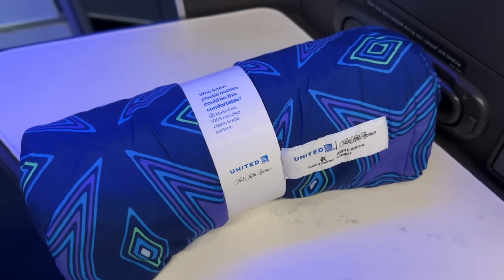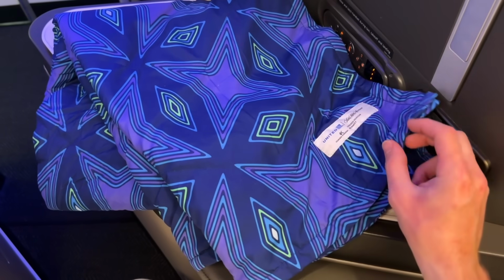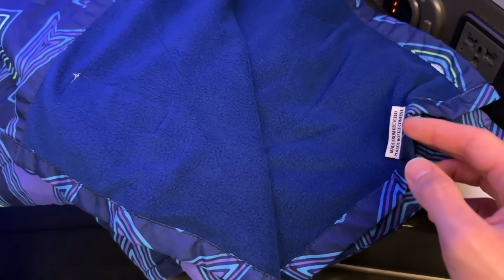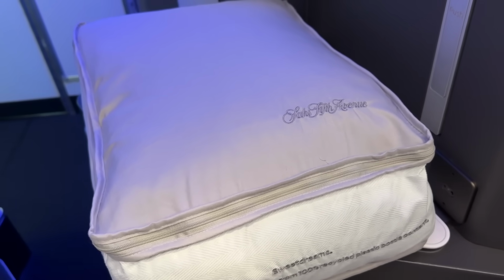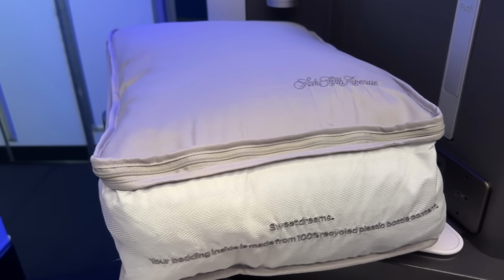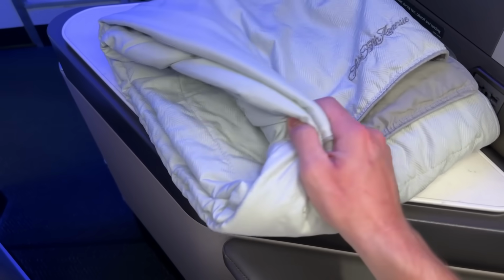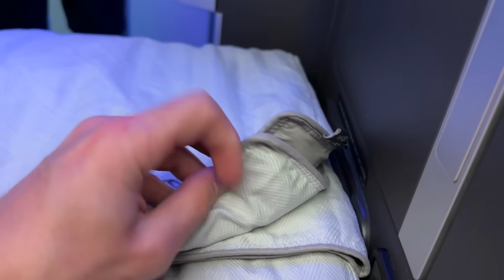Then looking through the amenities, it was actually my first flight with United's new bedding. I loved the fun blanket design, but it feels weirdly vintage for some reason, like the 80s or 90s. It is a good replacement for the older Saks Fifth throw blanket, however. Then was the bedding put together in a new bag in an effort to reduce single-use plastics. The comforter is different than the previous Saks Fifth comforter, but it is just as comfortable and plush. Honestly, with the design, I might like this one more.